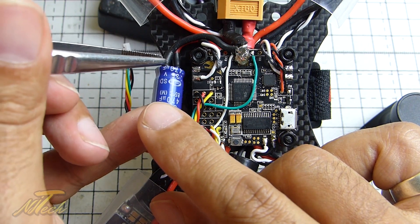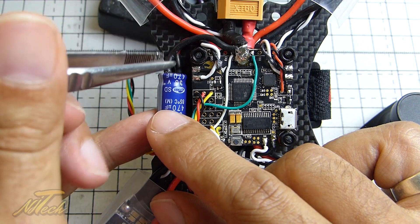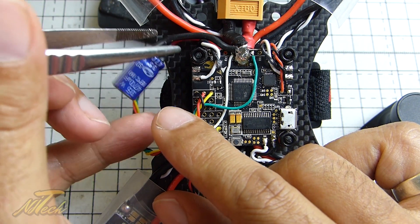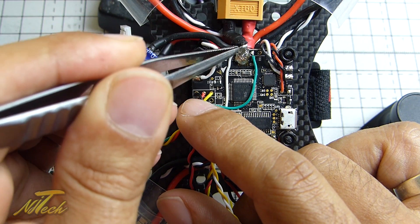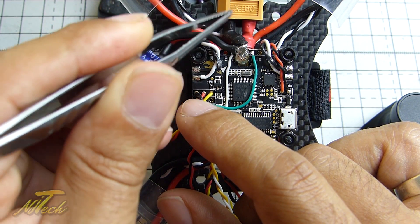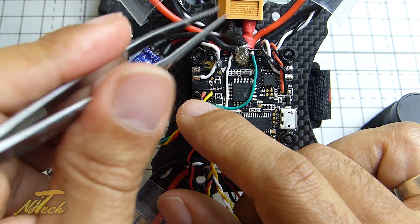That will really help with keeping the ESR low. If you're just using the standard legs and hoping to run them off and bend them up, I'm telling you now that ESR will start climbing — it just won't do a good job. If you have to extend out the back and use the standard legs, the other thing you could do is just build a bit of solder up on those legs and try to increase the conductivity.